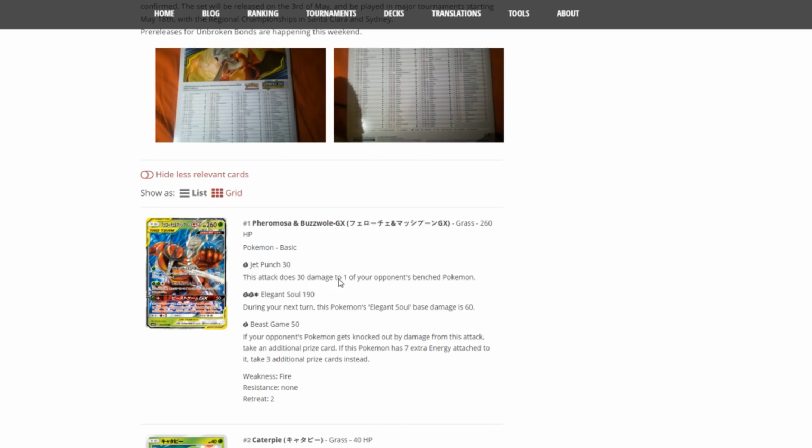Jet Punch 30. This does 30 damage to one of your opponent's bench Pokemon. The attack itself hasn't changed from Buzzwole GX. And then the second attack, which is clearly based on Pheromosa, is Elegant Soul for 2 grass and 1 colorless. 190. During your next turn, this Pokemon's Elegant Soul base damage is 60. Normally, when you see those kinds of attacks, it's usually that this Pokemon can't use the attack during the next turn, but here they chose to just weaken the attack for the next turn, which makes it better than usual. For example, with Zero Aura GX, if you attack with Zero Aura for 160, you can't use the attack next turn, so you would have to have a switching option to even be able to attack. With this attack, you can just say, okay, I don't have my switching option, but I can still go for a 60 hit into the defending Pokemon, which is pretty nice, I guess.